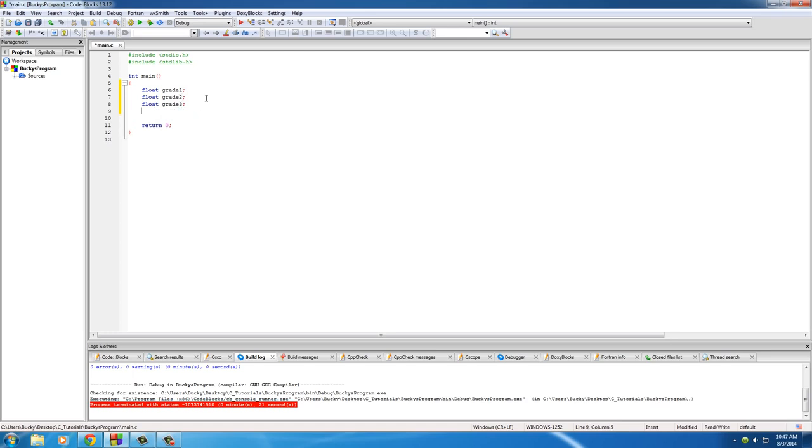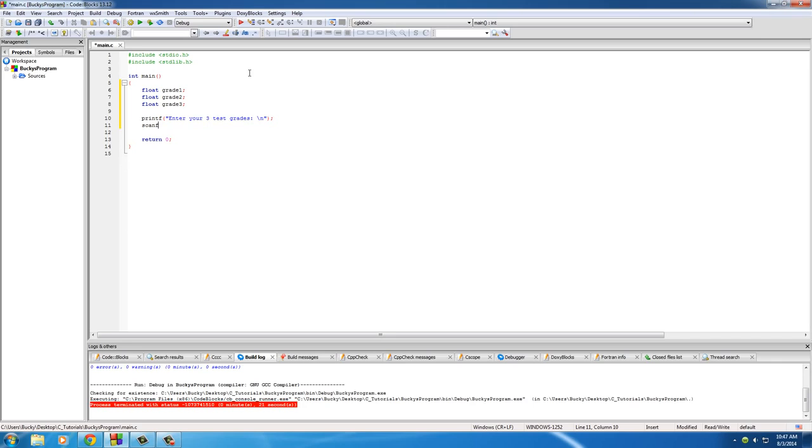What the user is going to do is we're going to give them an area to enter 3 test grades, type it in on the screen, and we'll store it in floats. So printf, just tell them what's going on, "Enter your 3 test grades," and might as well give them a little prompt, kick it to a new line.